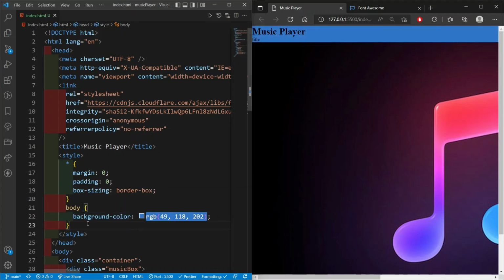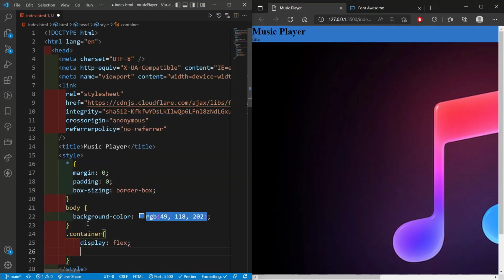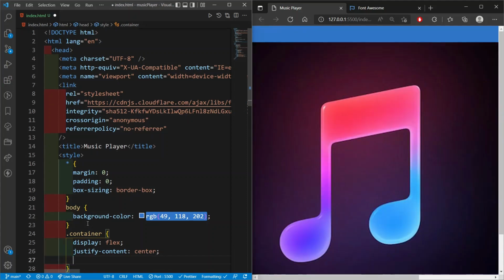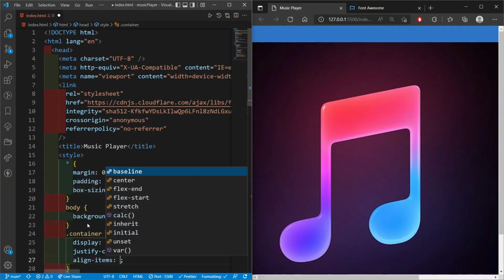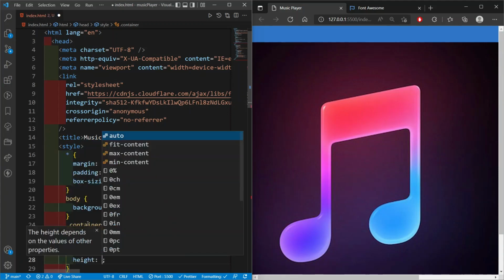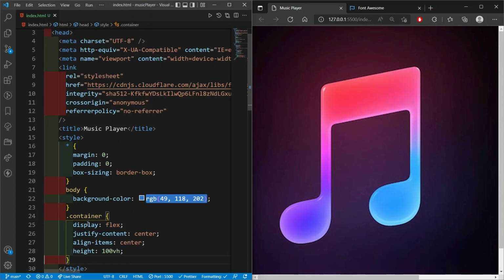After that, we need to apply properties to our containers. Our container is going to be flex, justify content is going to be center, and our align items is also going to be center, and the height of the container is going to be 100vh, so it contains the full height of the browser.